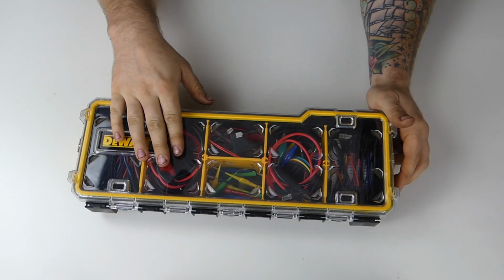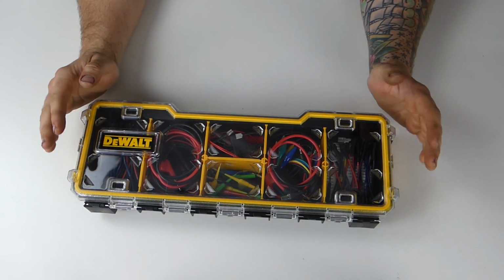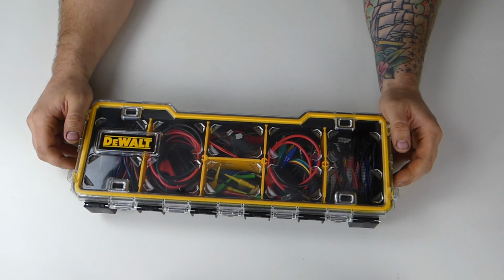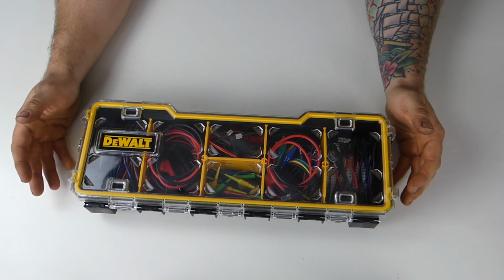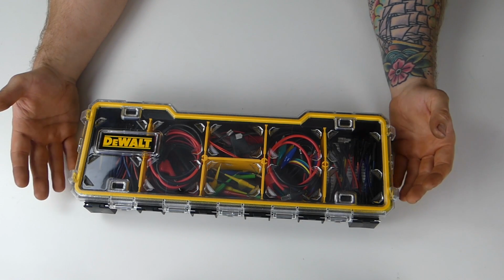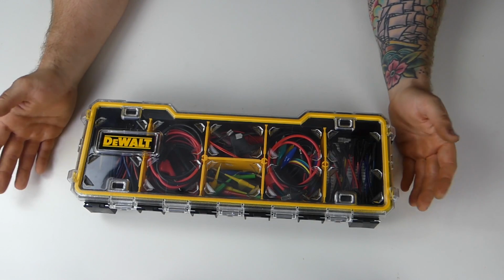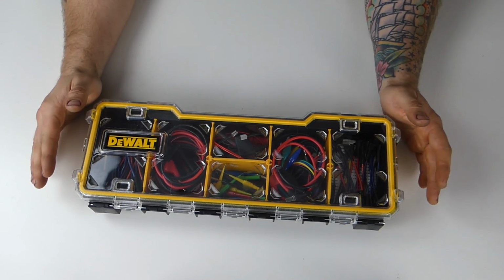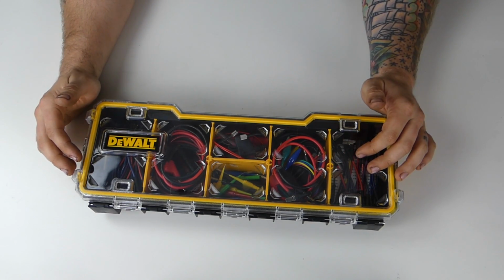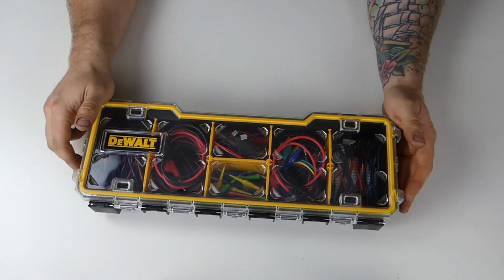So this is the case I'm really excited about. This is my custom test lead kit that I've pieced together. You know, there's a lot of complete test lead kits that you can find out there and buy, but a lot of them are kind of expensive and they don't really have everything I want, or they have more than I need. So I decided just to put one together, and I'm going to go through it all. I'll tell you where I bought some of the stuff, and then some of the stuff I also made myself. So let's just get into this thing.